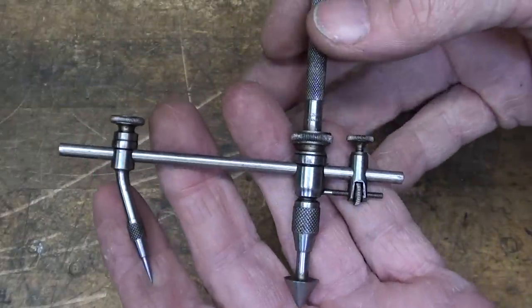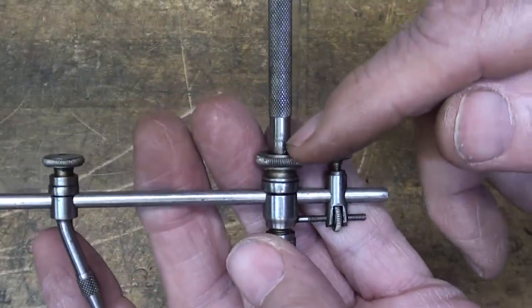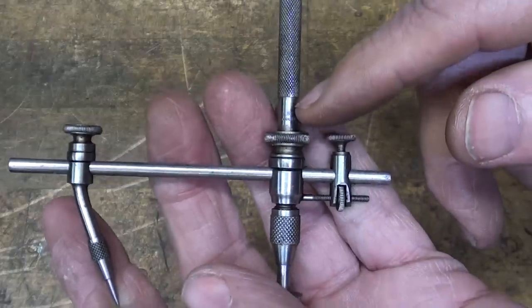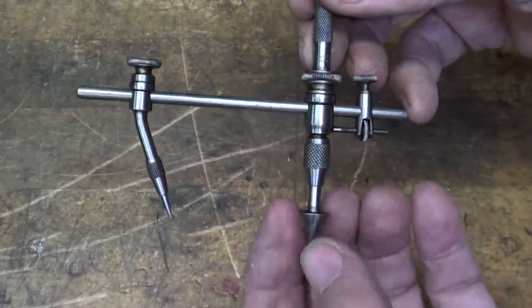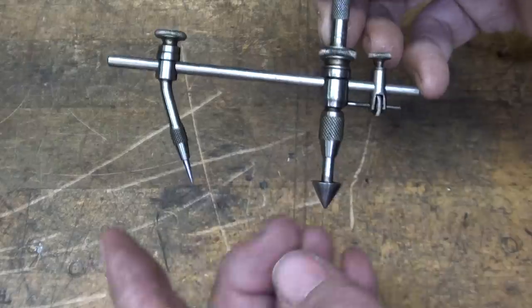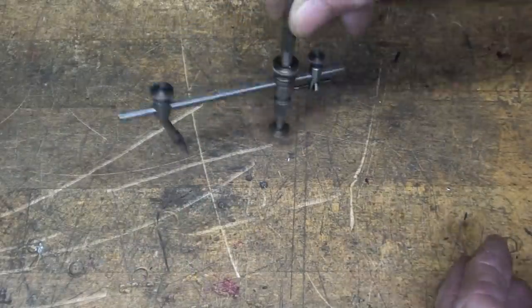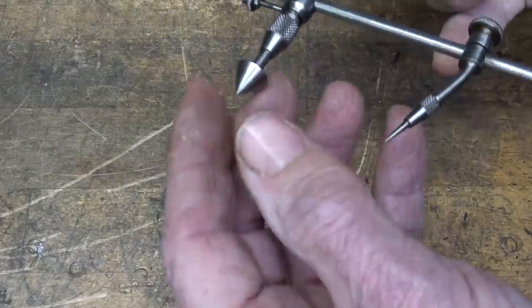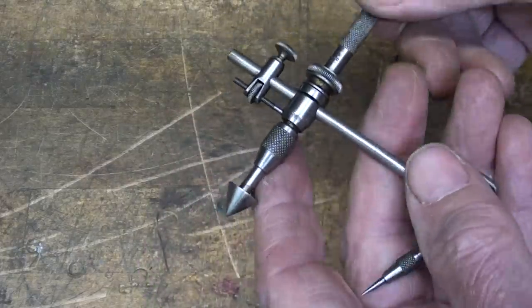Here's a beautiful Starrett tool. There is no number on it. I blew this way, way up by looking into the monitor, and it just says Starrett, Athol, Massachusetts. I think there are other attachments that go with this. There'd probably be a straight leg, but as far as I can tell, it's simply a dividers. And the cone shape end here could fit into a hole.